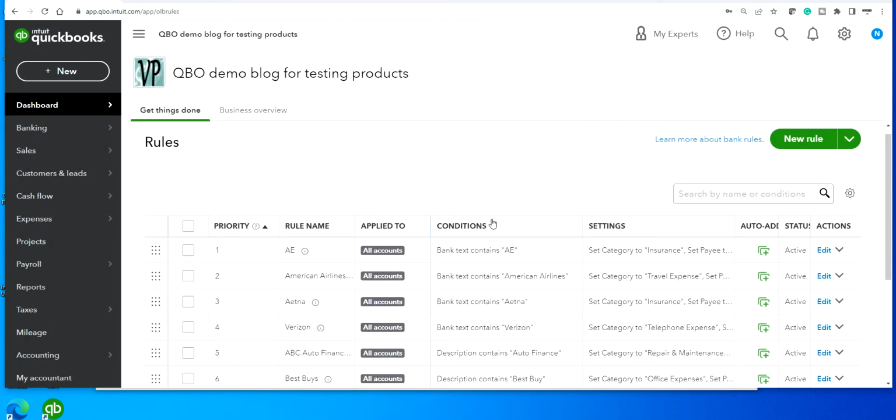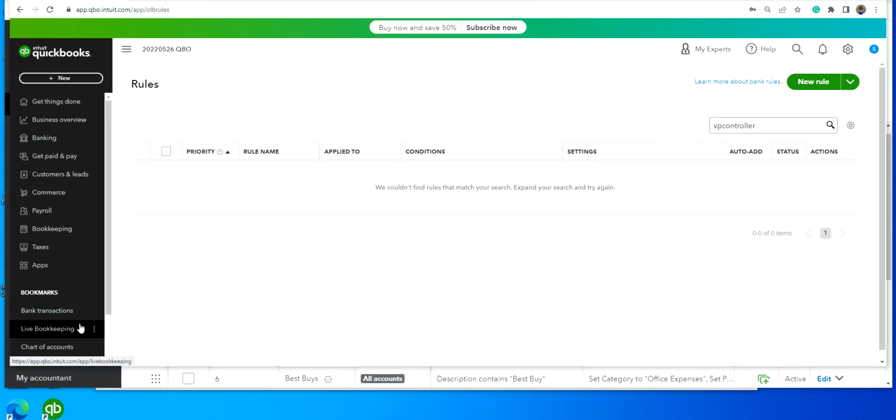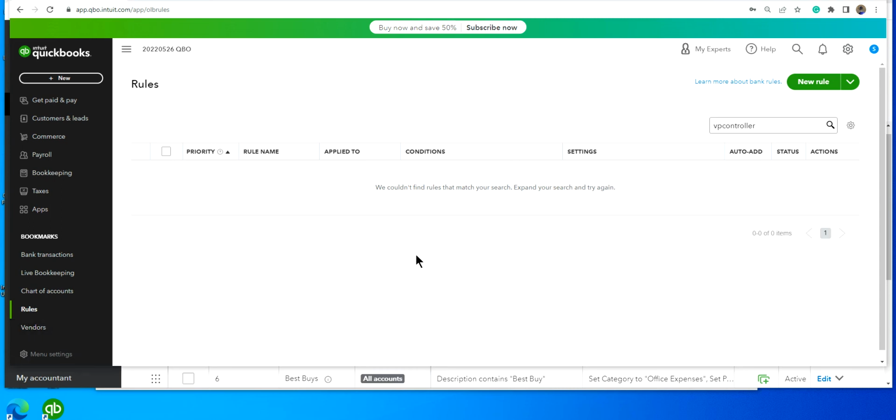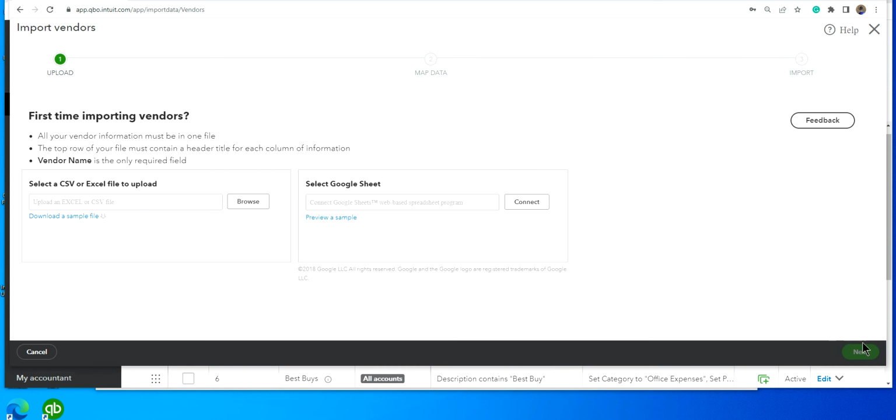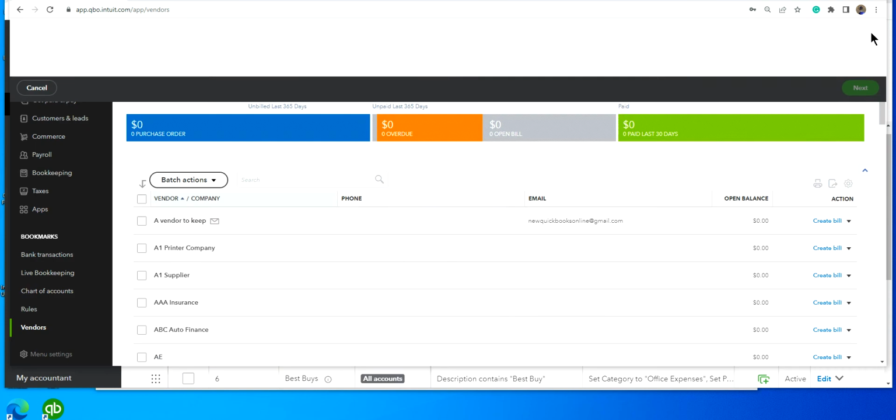And now you go to the new company. So this is a new company, and when you want to import the vendor list, normally I've already imported this, that's why it's in here. If it's a blank, new company, under Vendors you will see Import vendors. In this case, you just need to go to the arrow next to New vendor, and there's an Import vendor option. You will see exactly this on the vendors front page. Right now I already have these vendors, so you don't see it, but you can still import from here. It looks exactly like this, and then Next. So it's very easy, super fast.